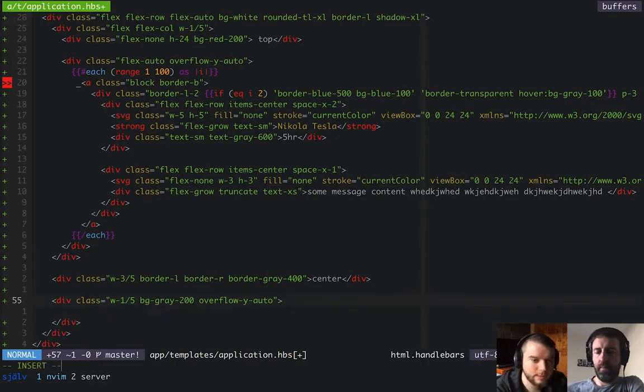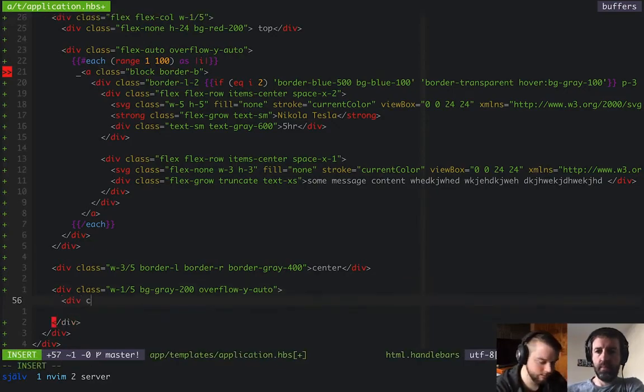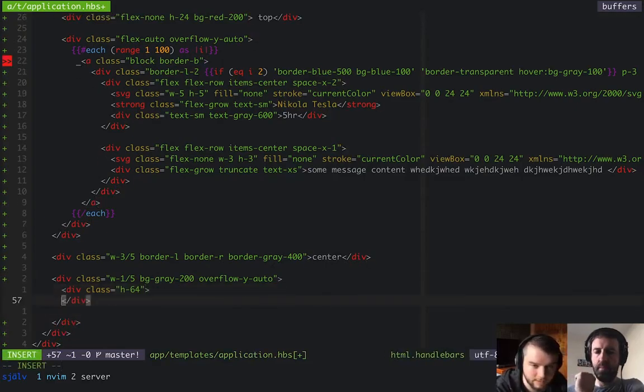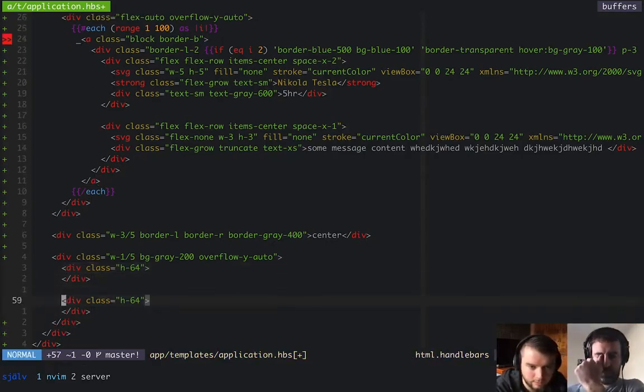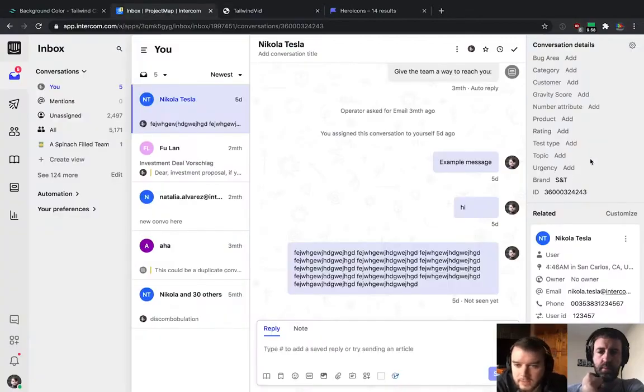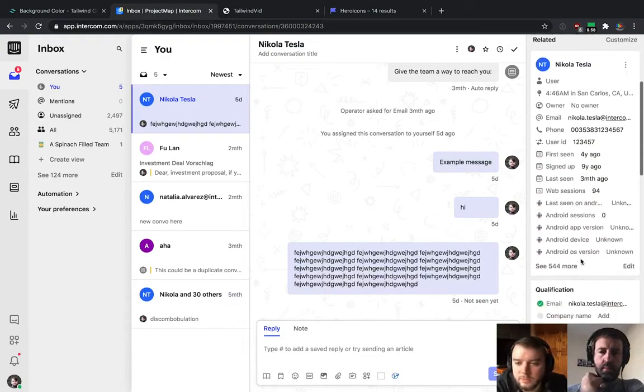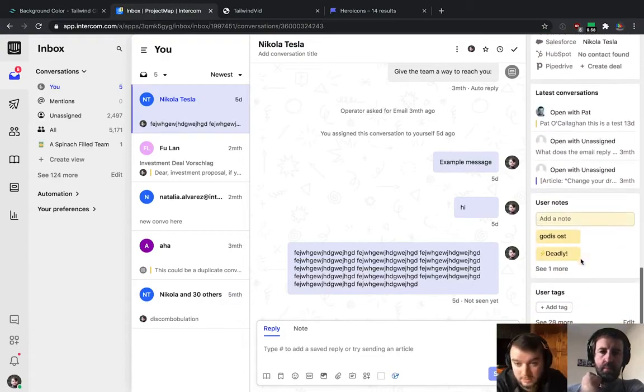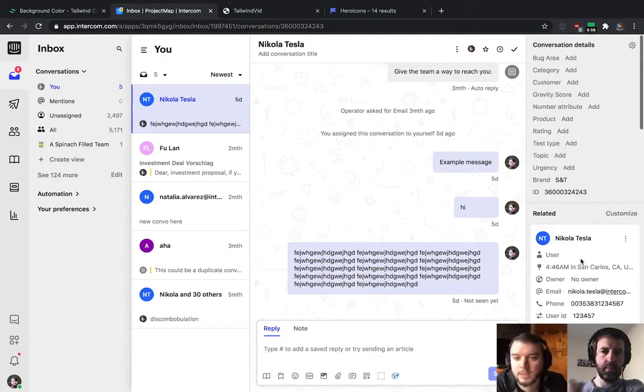Cool. So we can overflow. We'll put some content in here. I don't actually care exactly what's in here. I'm not going to flesh out the content because that's not the interesting part of this exercise. So let's make this a container as well. One thing to look at: I'm apportioning off one container for the top and then one big container for the bottom that contains all of these inbox card style things.